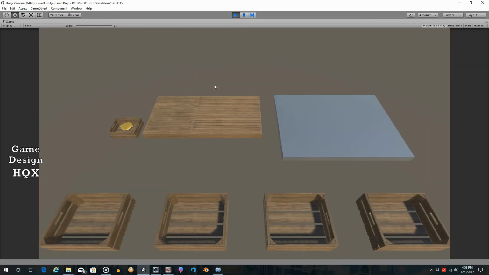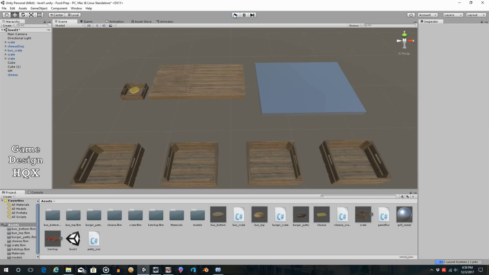And what we do is we click on this. Now the thing is, it doesn't check if the bun is there, so it's not quite right. So it does move it, that is working, but we want to make sure it can only do that if there's a bun there.